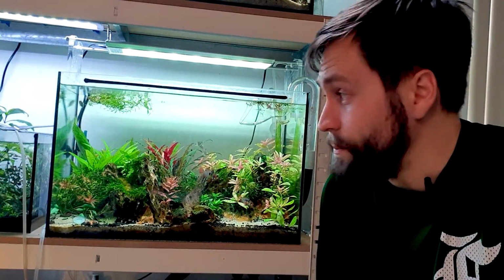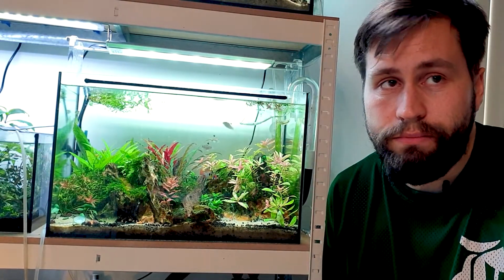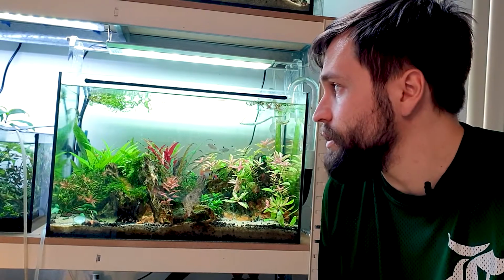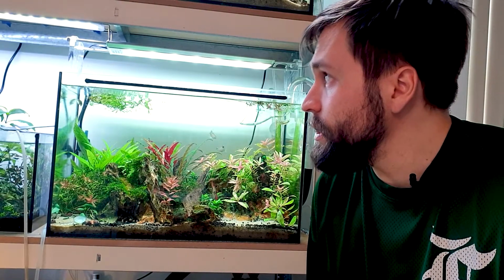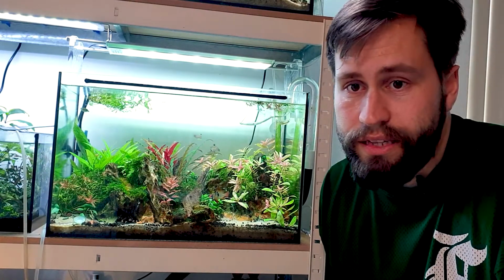So here's my new plan. I'm going to get rid of these two tanks, and the small one is going to be moved to a different location, probably in our living room, where it can be decorative. And then what we're going to do is make a tank similar to the one up there. So he's going to have a total of around 17 gallons that he can swim in.